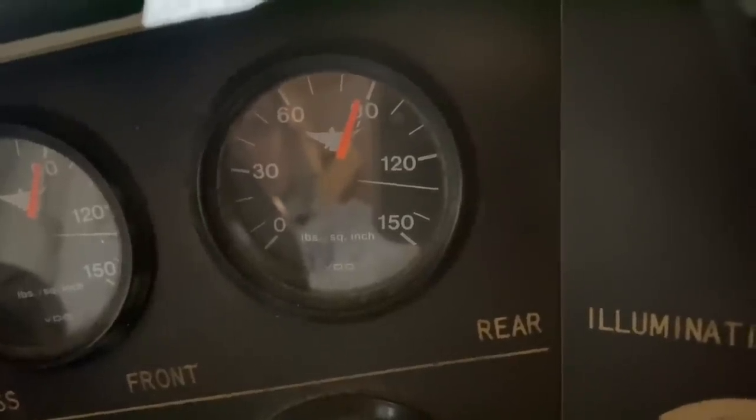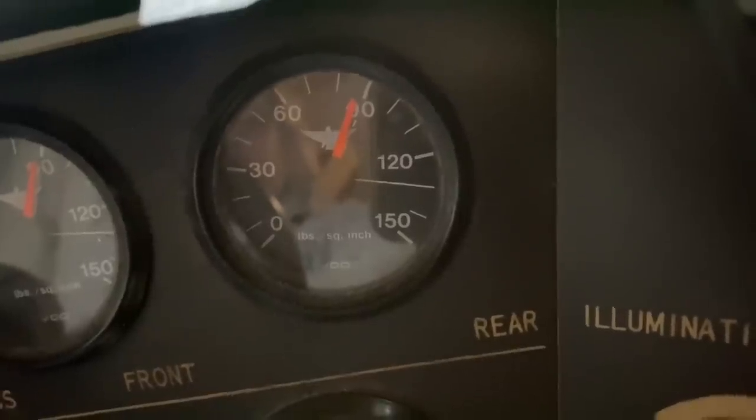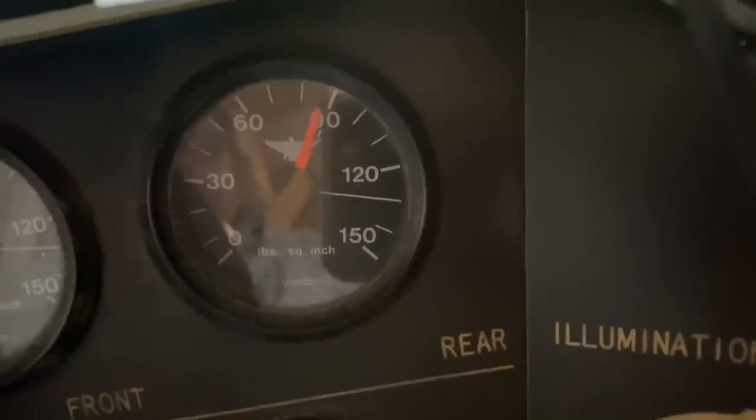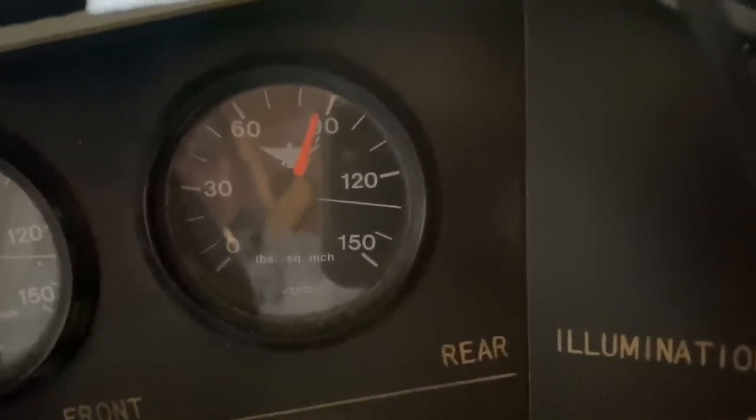Pretty tight. Not very often I see them do that immediately when they come in, already holding air that good. That's good enough.